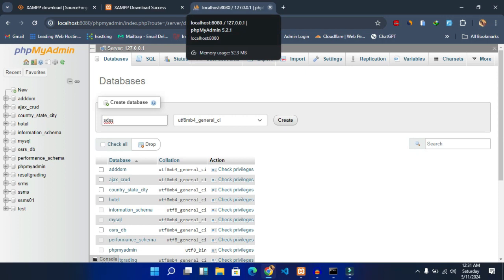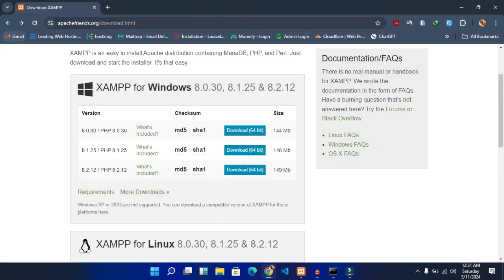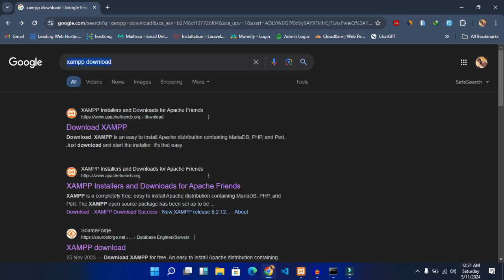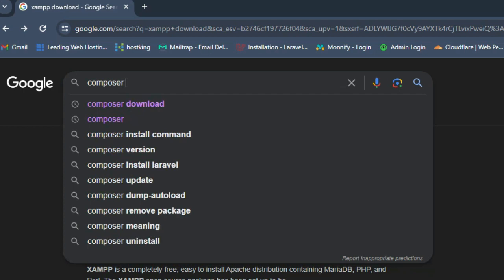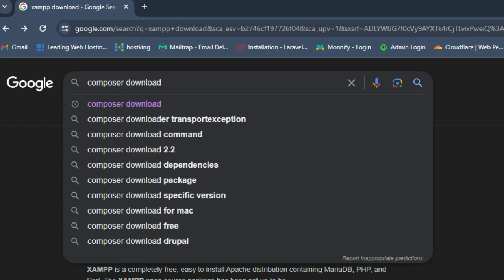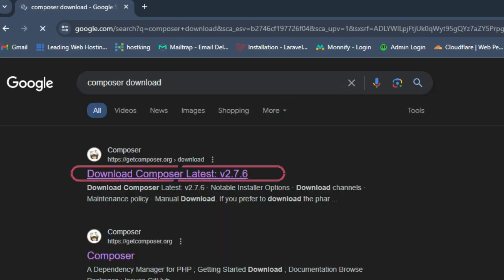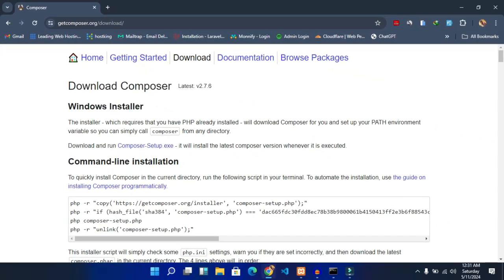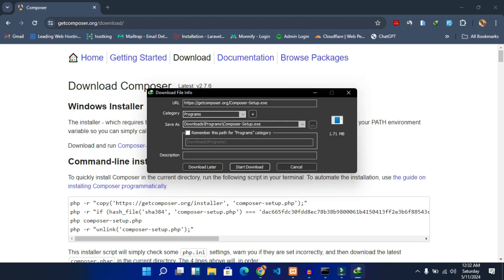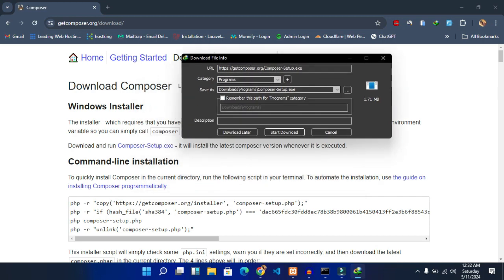The second program that you need to install is Composer. So you can come back here to Google and type in Composer download, and then hit enter to bring you here. Click the first link and then just click on the Composer setup .exe to download Composer and install it on your machine.